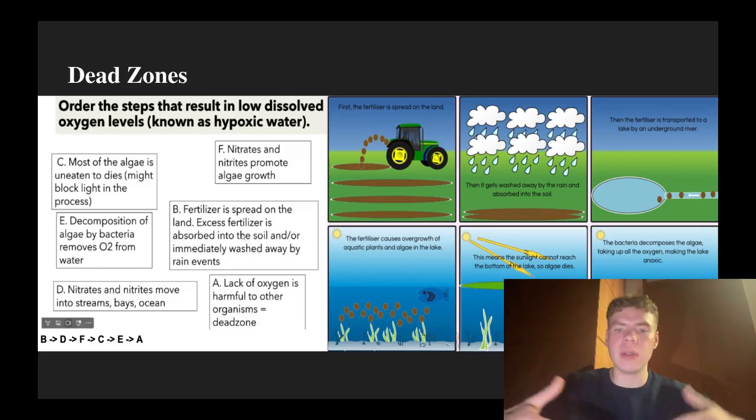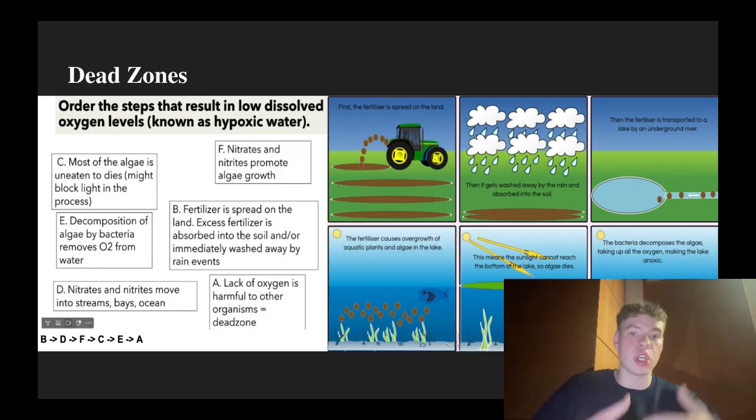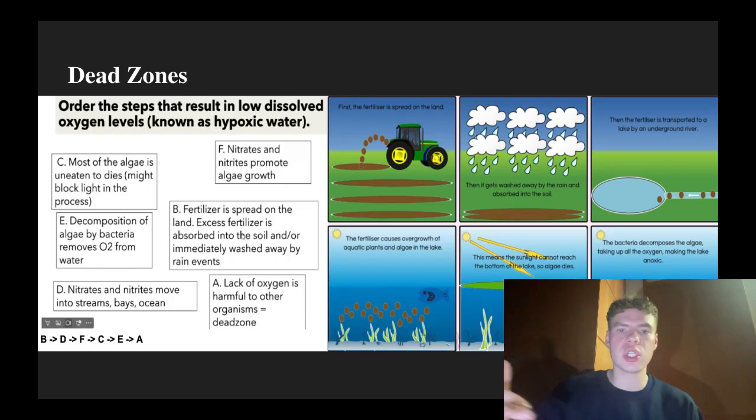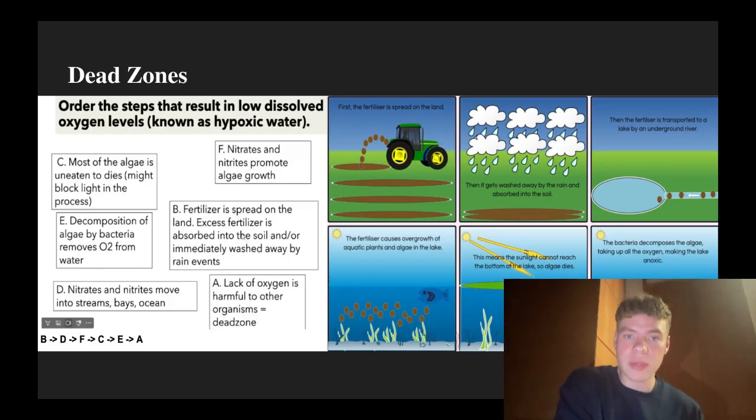So all this seaweed, or whatever you want to call it down there, is going to grow, and those plants are going to absorb more O2, oxygen gas. They need it to grow. So we have all of these plants absorbing all this excess oxygen. All the little fish and critters down there don't have any oxygen, so they're just going to die. Eventually, if you put so much excess nitrogen in an environment, it's going to basically kill everything there and nothing's going to be able to grow because it's so hypoxic.